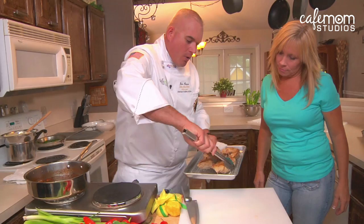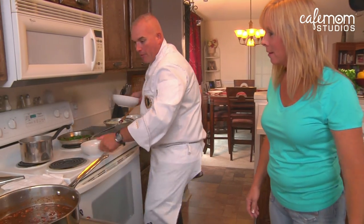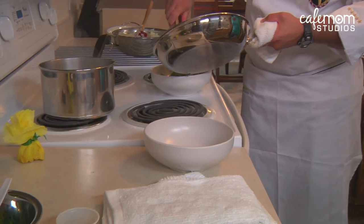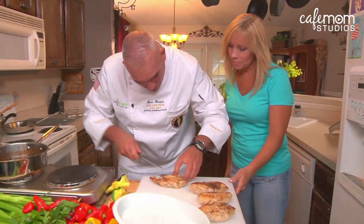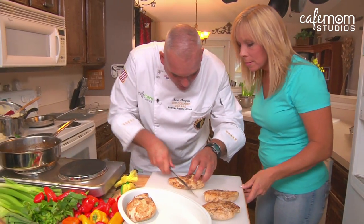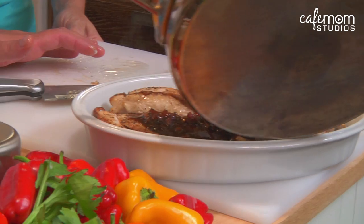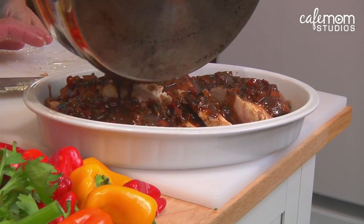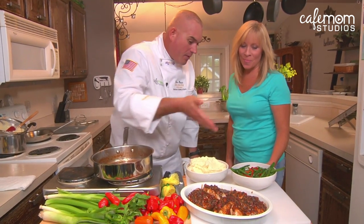We're going to take the chicken out of the oven. We're just going to set our chicken breasts on the cutting board. We can plate up the potatoes and the green beans. We're going to put the potatoes into our bowl. You can see this chicken is perfectly cooked — it's nice and moist. Chicken will go in the platter. We're going to take our sauce and pour it right over the chicken. So there we have it: chicken chasseur, herb cheesy potatoes, and fresh green beans. Let's go eat dinner.